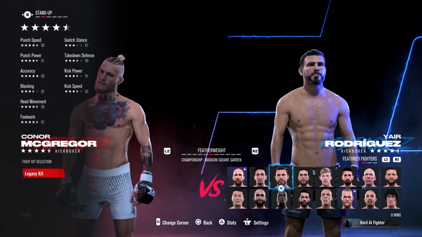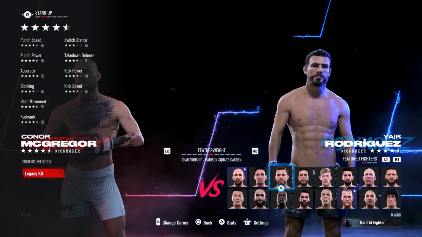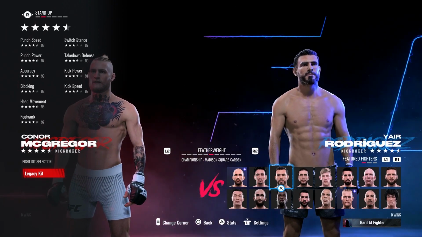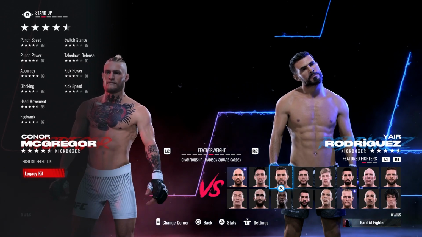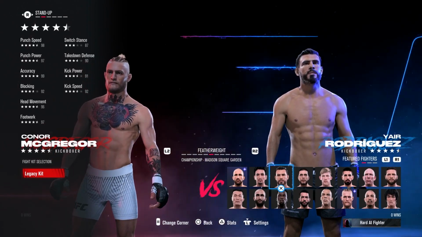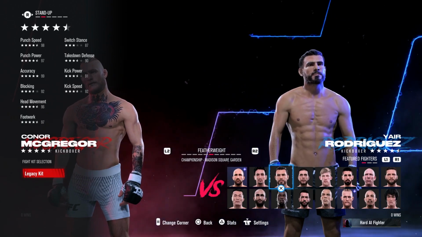As you can see here, 98 punch speed, 97 punch power, 99 accuracy, 92 blocking, still pretty good. You got 96 head movement and 97 footwork. That is incredible. And then you got 87 switch stance. Okay, watch your legs if you're getting attacked. Make sure you check them. 90 takedown defense, that's serviceable. And then he has some good kick power and some great kick speed.